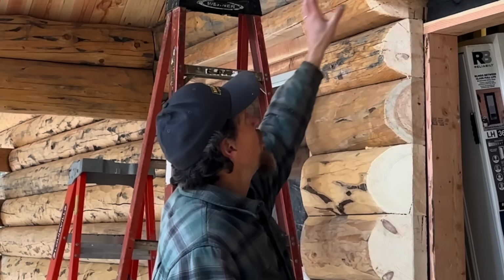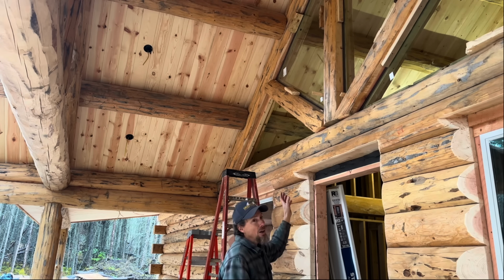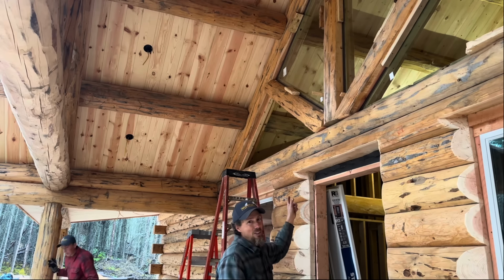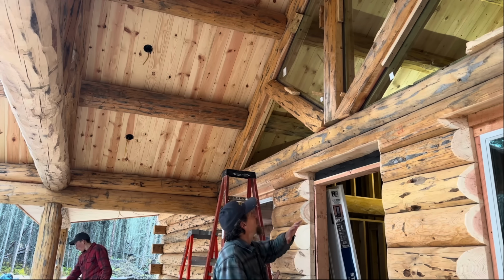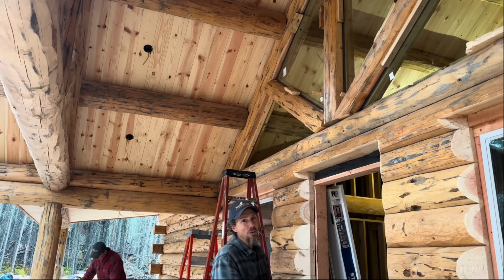Right now we're working on getting these triangle windows put in. We took the measurements and sent them off to a glass company. One of the windows fit perfectly. One of them we could barely make work. The other one, we had to do some fancy chainsaw work to make it work. And the last one, we had to do even more fancy chainsaw work. But we're going to get it. Otherwise they would have had to make us new windows, and they were going to charge us for them. I didn't want to do that. They were expensive, so we're going to make them work. They weren't cut quite properly to fit exactly, but we made it work. That's the beautiful thing with wood. You can cut wood and that type of thing.